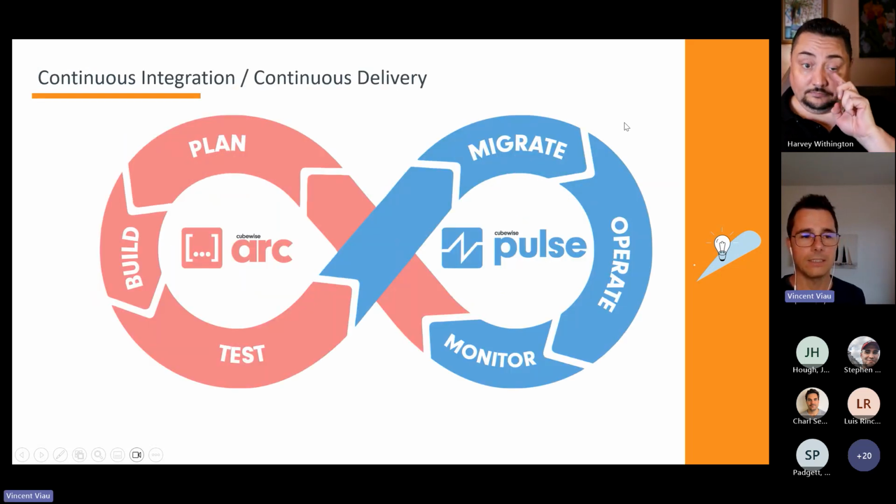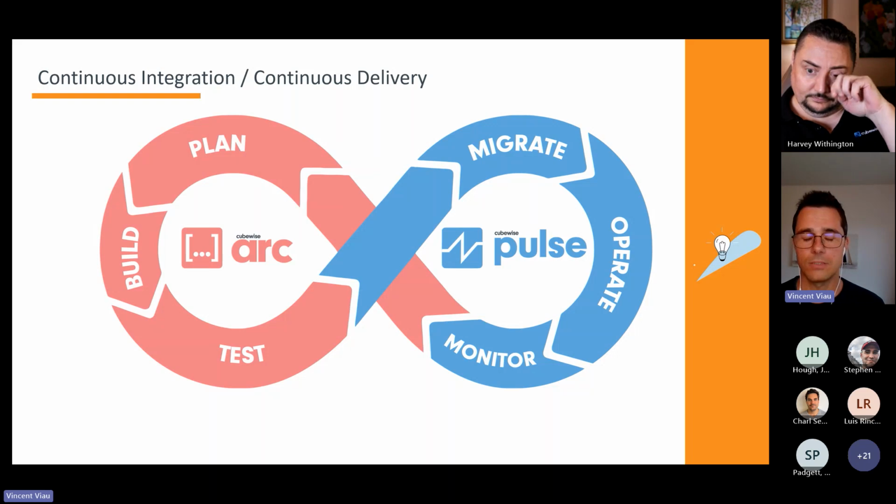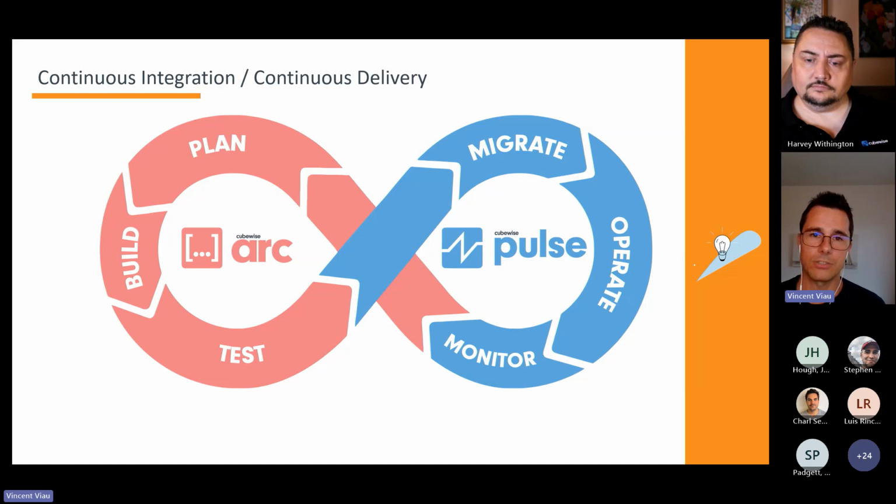So just one more slide, if you haven't seen it. This is really our main focus at Cubewise Software, to help the Tier 1 developers through all the steps of DevOps, or continuous integration and continuous delivery. To do this, you really need to have Arc and Pulse. Arc is our development software where you can build your processes, rules, and cubes. With Pulse, it monitors all your TM1 applications, stores this information in a powerful database so you can analyze all this data, and you can do the migration live.